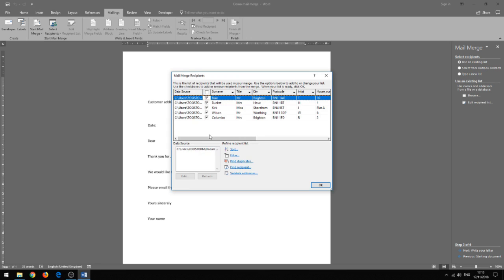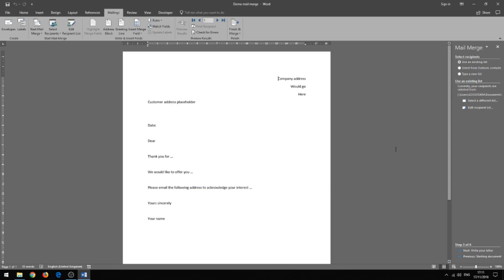And if I didn't want to send my letter to everybody, so for certain criteria, are they a certain type of customer, how long they've been a customer for, I could untick these options accordingly. I can also sort them, etc. But in this instance, that's absolutely fine. I'm quite happy to go to all 5 people. And then I actually can write my letter, and at least that is the next step.